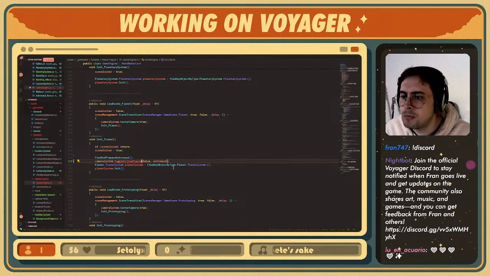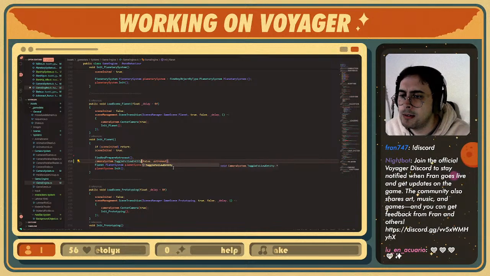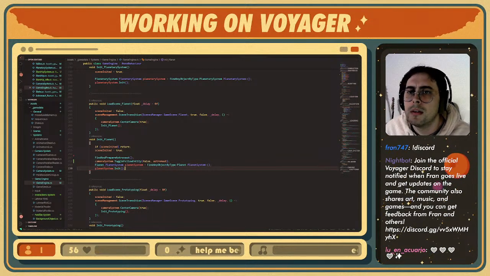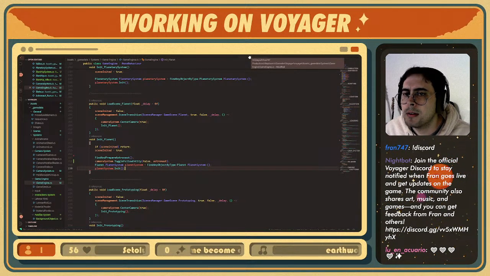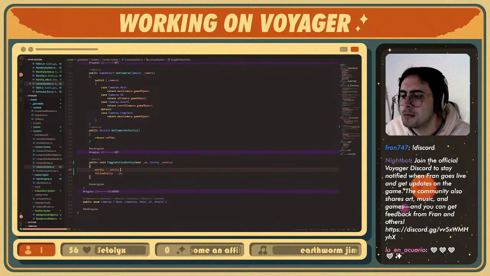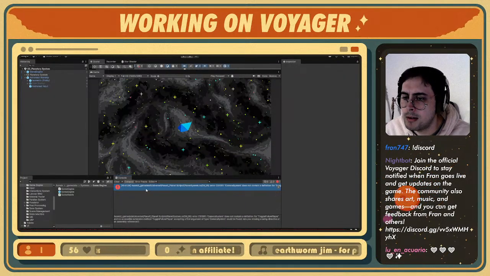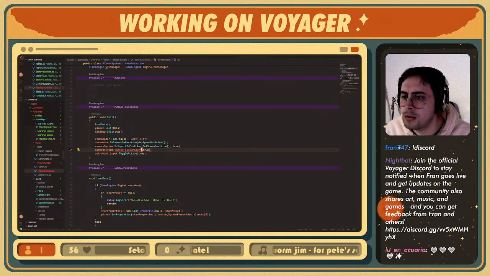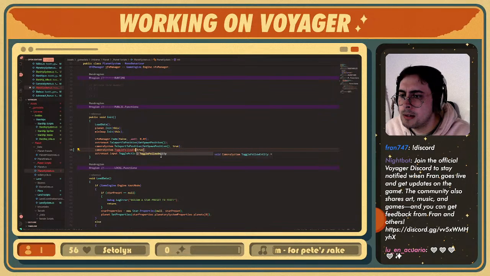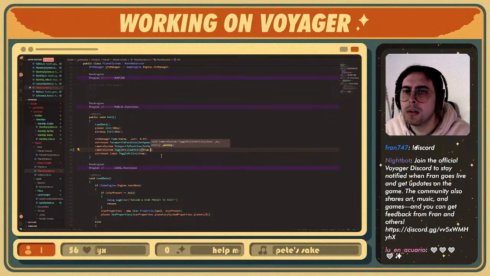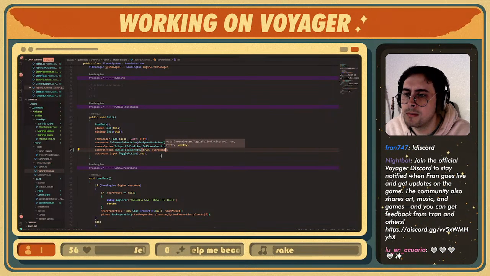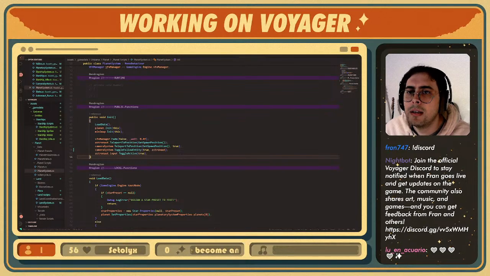Oh yeah, this should be toggle follow entity. And then what else is setting this here? Okay, toggle follow entity true, and this is going to be astronaut. Okay, that should be fine.